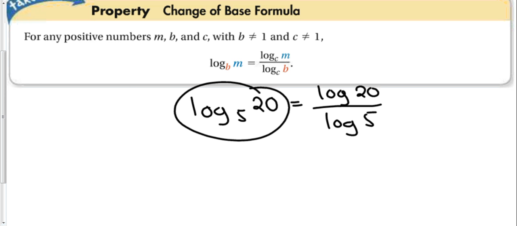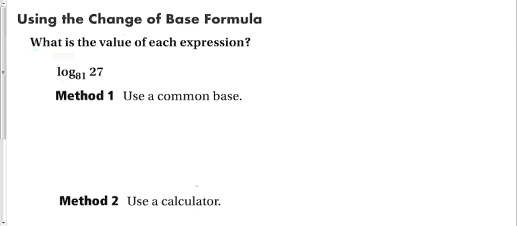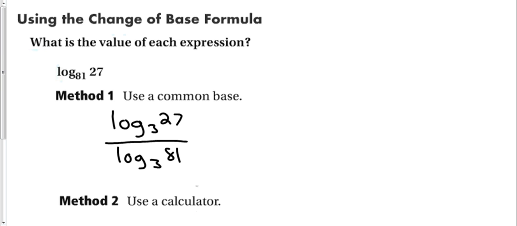So even if you feel like you're at a disadvantage without a calculator with an open logarithm button like this, there are still ways to get to the answer. Or you could just figure it out by hand. So, how this helps us figure things out by hand is, I don't know off the top of my head what this would be. But I do notice that 81 and 27 share a common base. They both are powers of 3. So, if I change this to a log base 3 of 27 over a log base 3 of 81, I can now do this in my head.